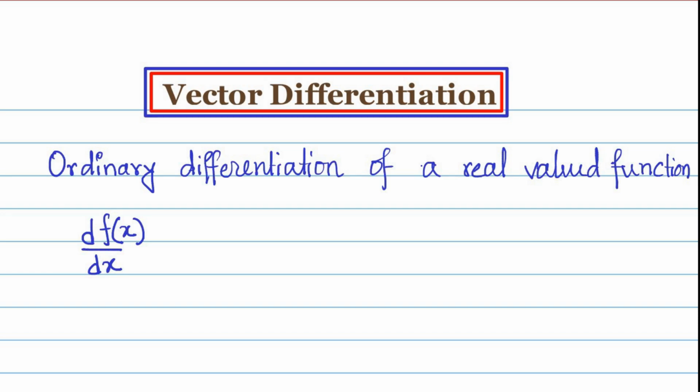Sometimes we say that it's not a fraction, although we have seen from the rules of ordinary differentiation that this sometimes can act like a fraction, but it's easier for us and important for us to remember that d dx itself is an operator. And the way it is defined is as follows. There is a different type of notation, which is also written as f prime of x, and these two things essentially mean the same thing. And the definition was as follows.